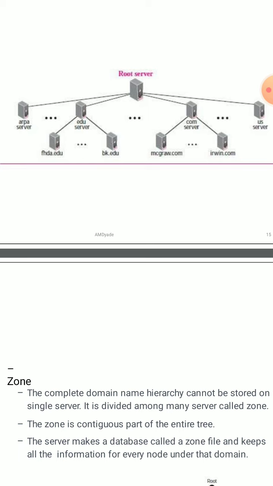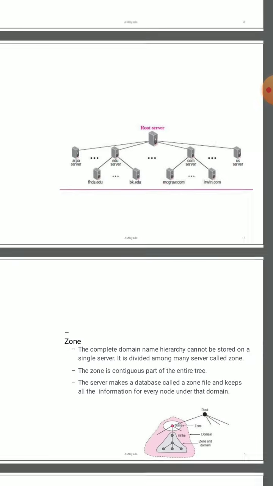So how will it be maintained? The server makes a database called a zone file. So each of .com and .edu will maintain a database. In that database, it will know how many domains are there in that particular zone. So it will search the database, and accordingly keep updating the information when new websites are added to the .com, .edu, .us or any zone files. In this manner it will update its database under that, with how many domains are getting new websites. So this is about the zone.